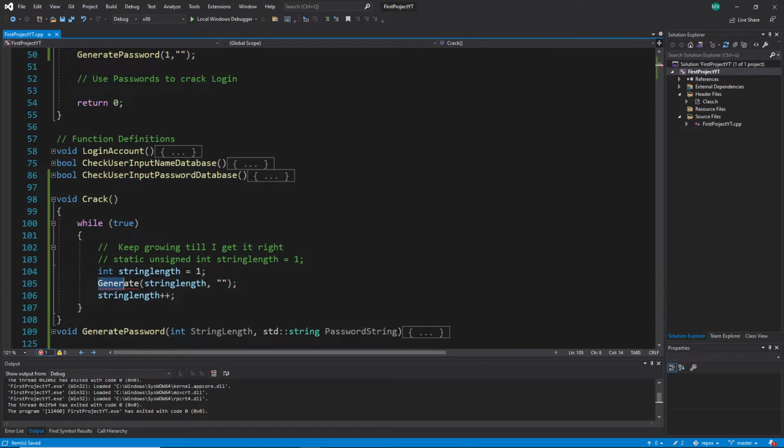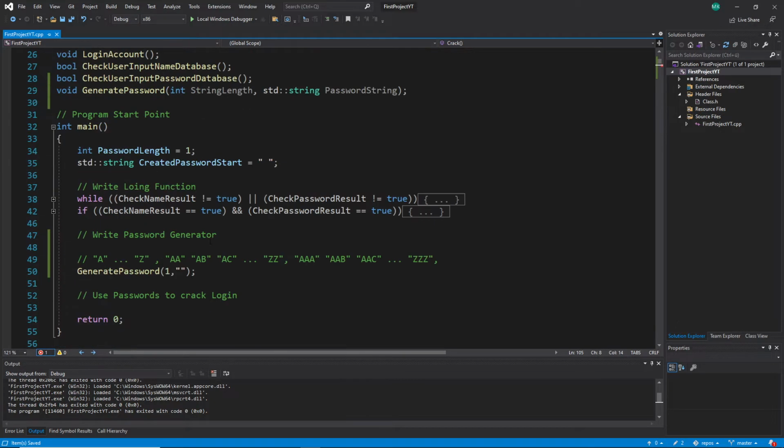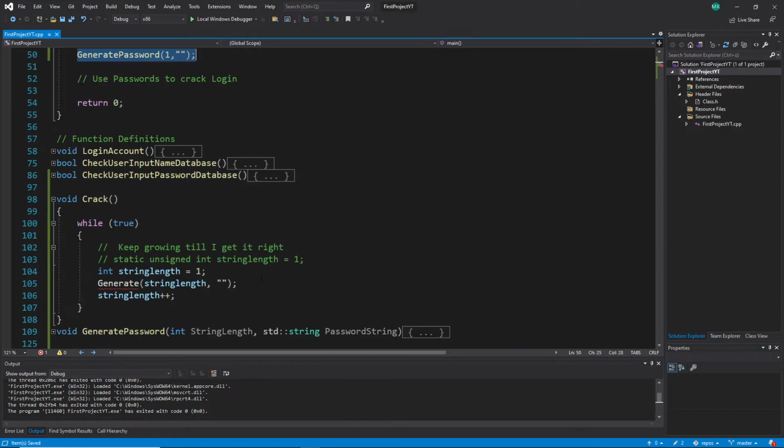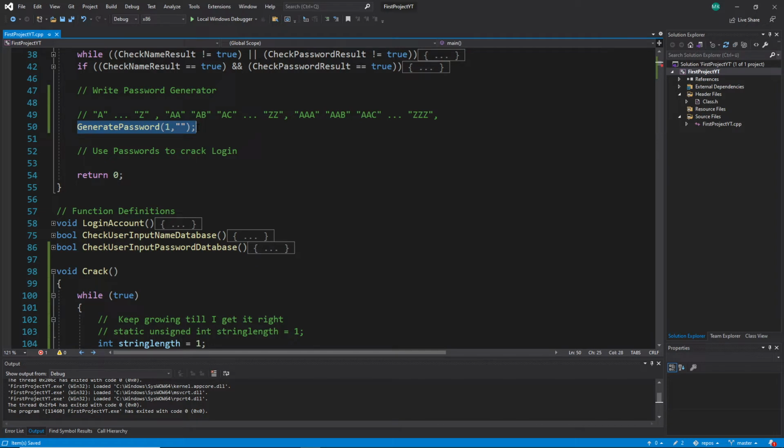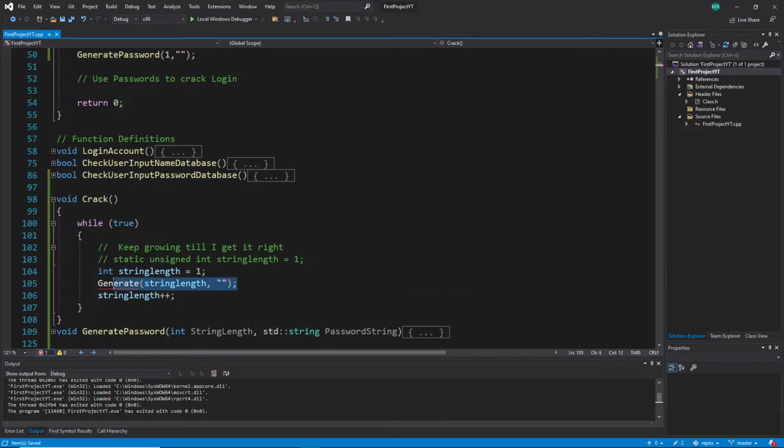And then we have here this generate. This generate is actually our generate password call. So this one, I just copy this one here, my generate password, and replace this one here with that one. And you can see here we have now this hard-coded value, and we change this a little bit. Now we have a string length. I change here a little bit the naming. I call the string length with capital letters at start. This is my convention how I use this one. And what's that? String length, yeah, that's okay.